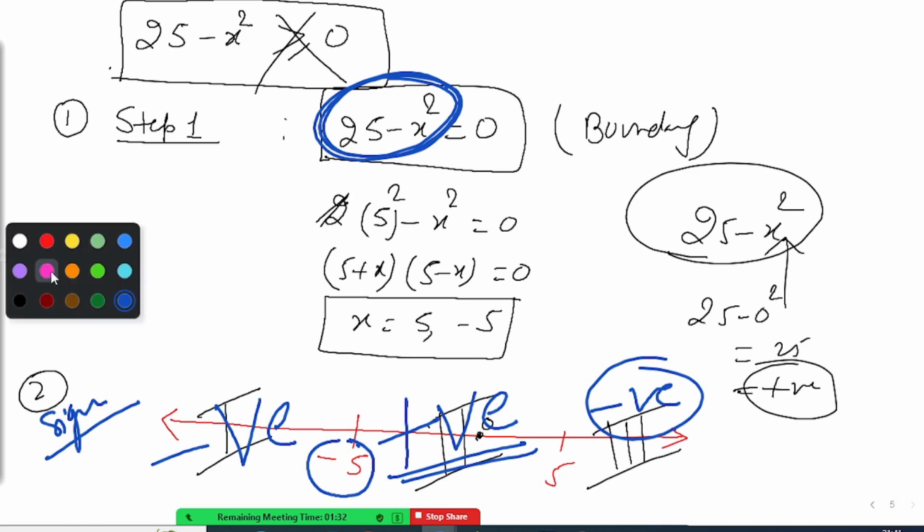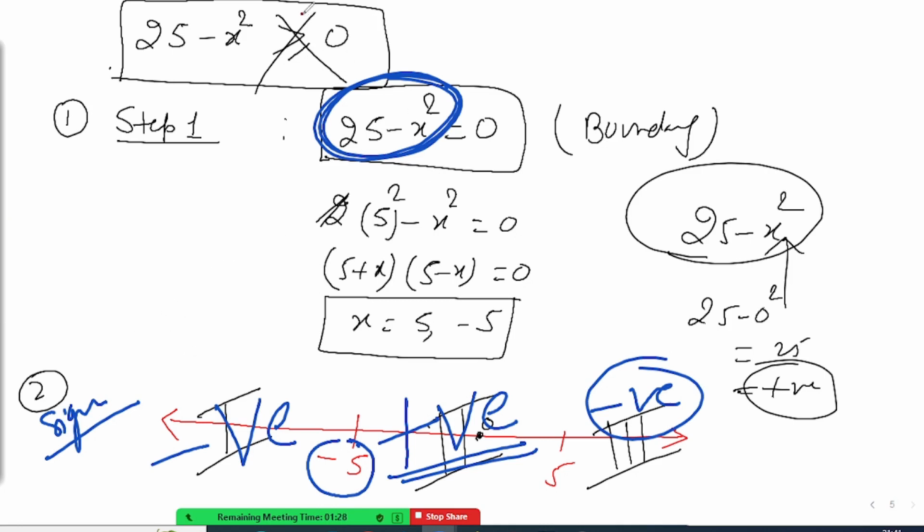Well, sir, so what's the final answer? Okay, I am explaining. Is it okay till here? Now you see your requirement. What do you want? You want its positive value. Go to the diagram and check where it's positive. It's positive only between -5 and 5. You are getting the expression positive from -5 to 5. I am including -5 and 5 because in my inequality I have to include 0.